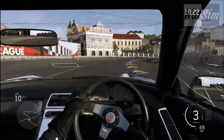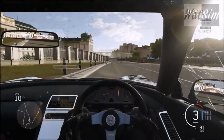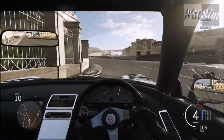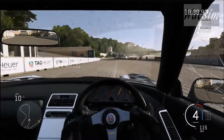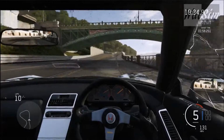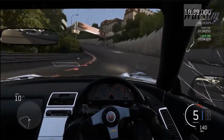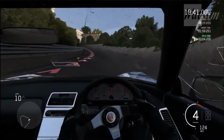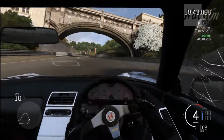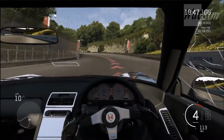Not too bad though. Holding the line. Good power, and that was alright. Again, could be a bit better. The initial entry into the corner wasn't great, but the actual execution past halfway, past the apex of the corner, was quite good. Again, here we go with another method of this corner. Going into it again, and we're going wide. We've lost the apex, and we're drifting wide. See, that was again not great.